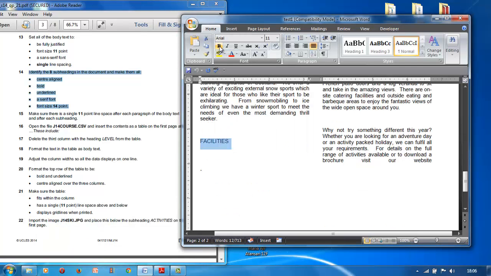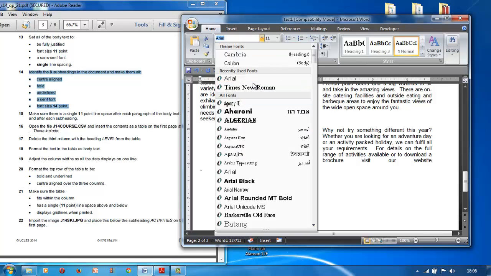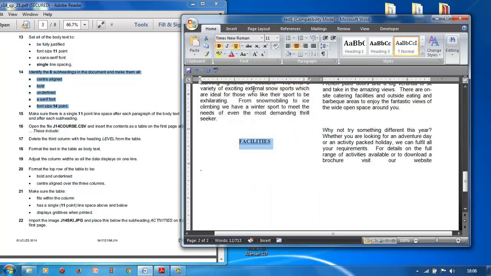Okay, so we're going to make all of them bold. I'm still holding the control key down. Center line, underline, serif font, so it's going to go to the big font size, and it must be 14 points.